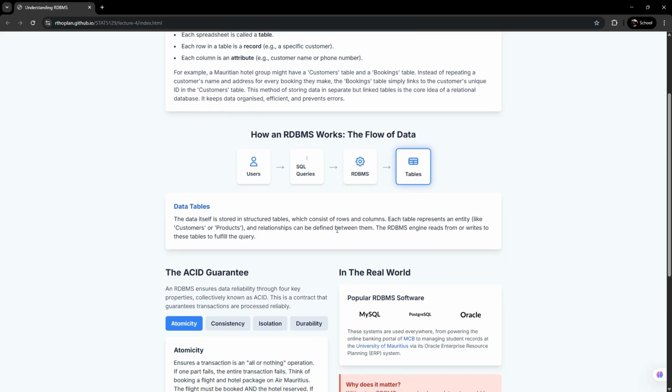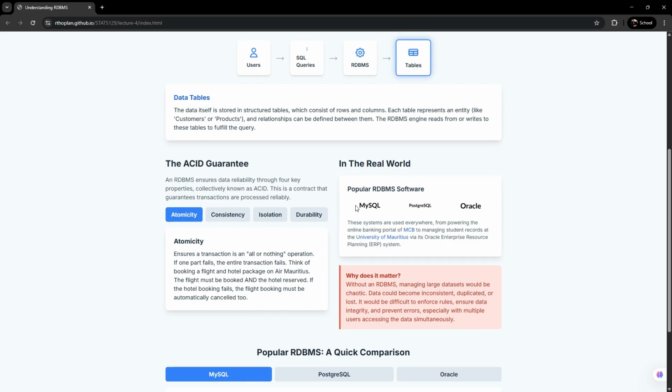Now, when you're talking about RDBMS, there are other concepts that are important. It is the ACID property. When we talk about ACID property, we are referring to atomicity for A, consistency for C, isolation for I, and durability for D. I repeat, atomicity, consistency, isolation, and durability. All these are concepts that we want to abide by when we are working with a relational database.